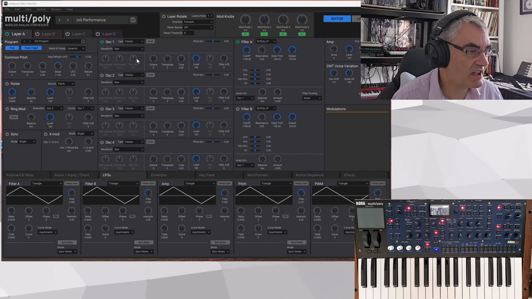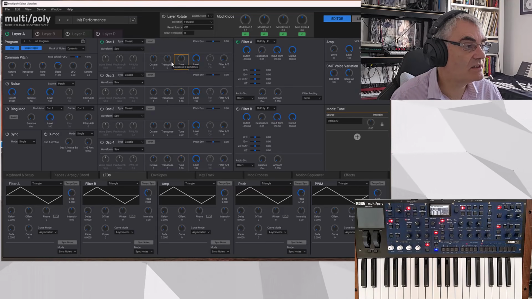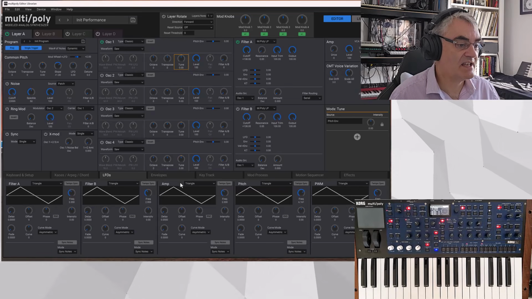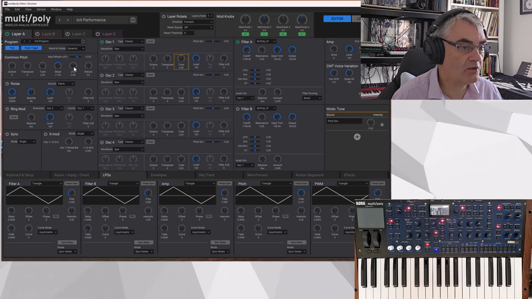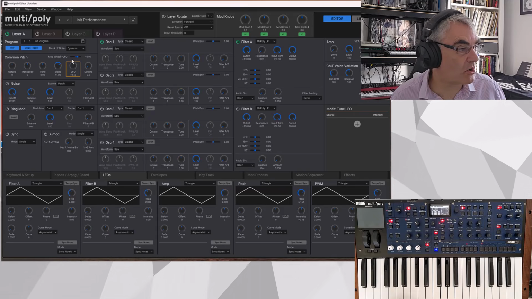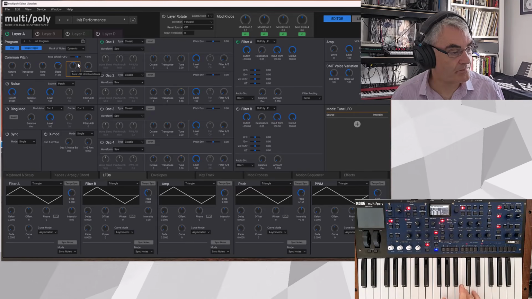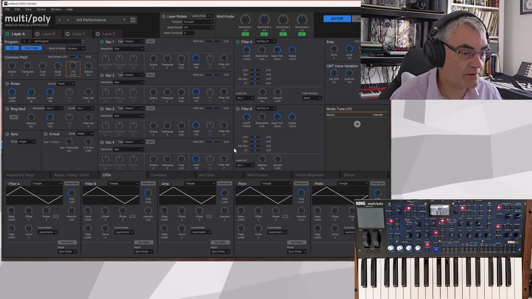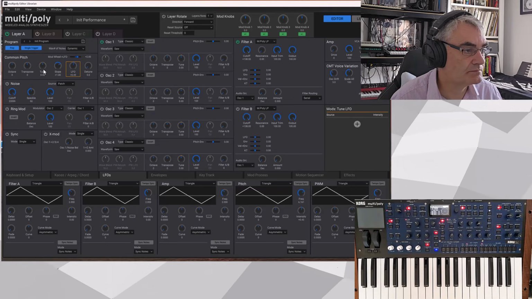So an obvious one is you could apply some tuning to it. So let's take the pitch LFO there, and if we look at the global level, the pitch LFO, if I turn that value up here, you can hear that LFO. And that's the pitch LFO, which is automatically connected here to the tuning.